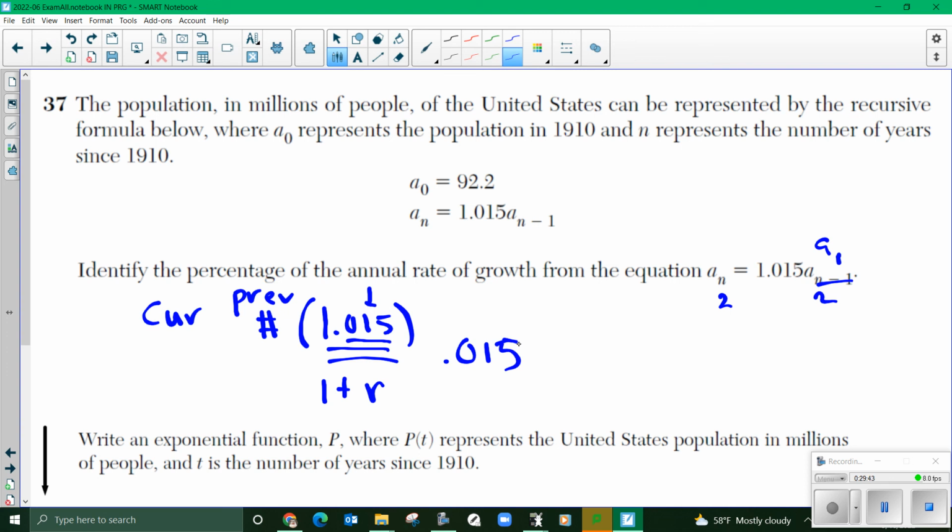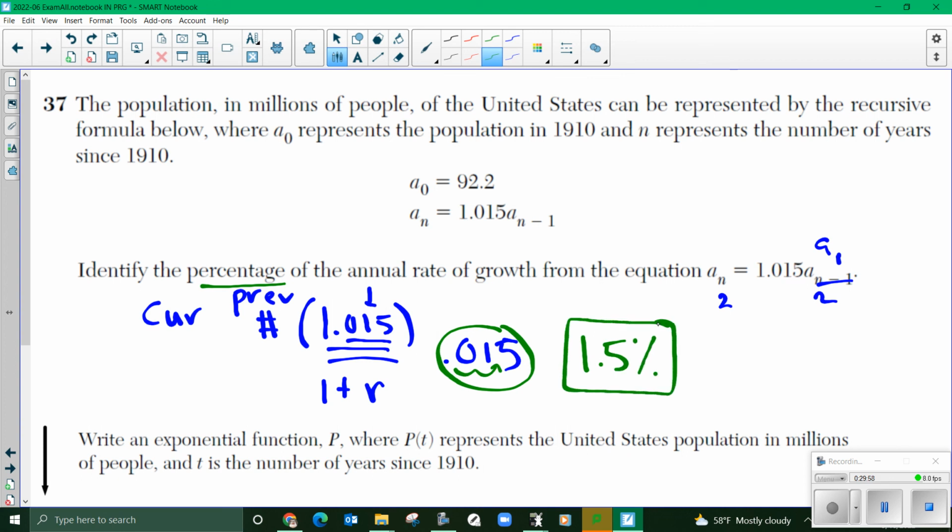And you're saying, what, Visca? No way. Because they want the percentage. This is a decimal. We need to convert it to a percent. I slide it over twice and it would be 1.5%. This is the answer, okay? You should be able to see that right here. You are not required to show the work here. You don't have to show this. I was just explaining how I got it. Okay? If you did have it, it's not wrong, but now you know where that 1.5% came from.